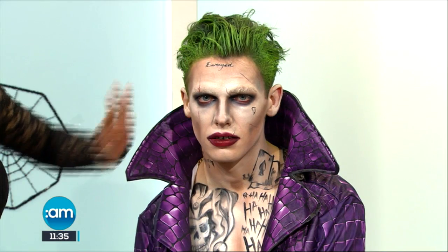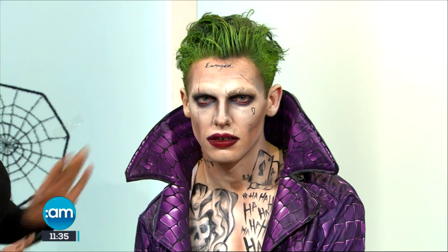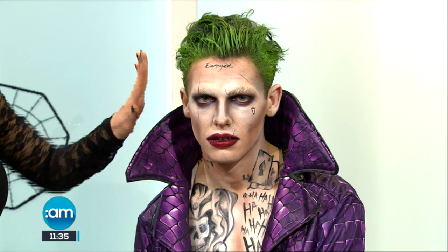100%. I mean, I think the most special effects really is his brows. We've blocked out his brows and that can be simply done with a little bit of Spherical. You brush up the brow in the direction of the growth and you glue them down. Really, really easy to do. And then you cover over with a little bit of powder and then you go back over with your foundation.